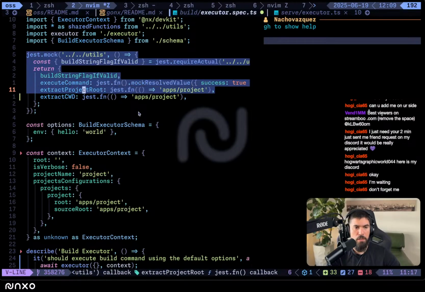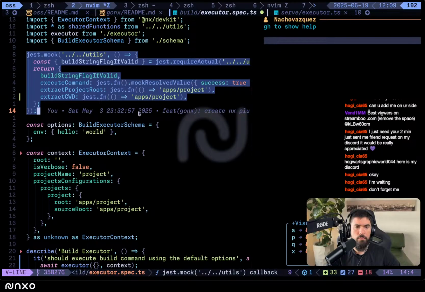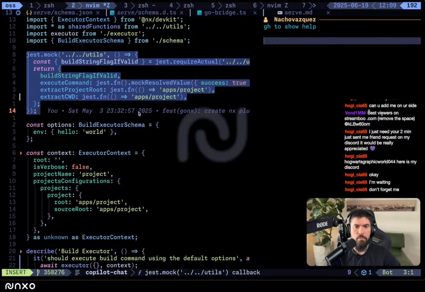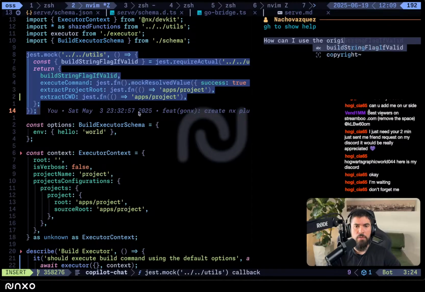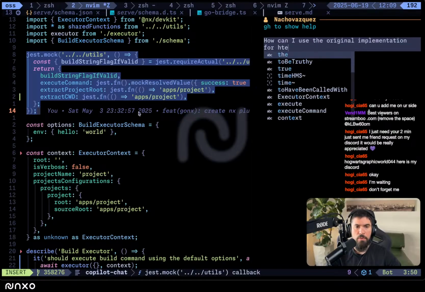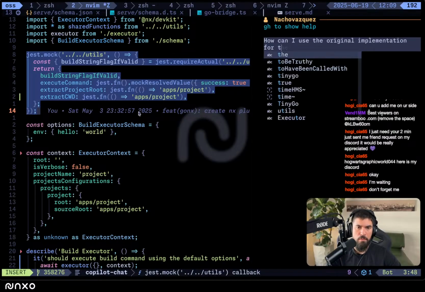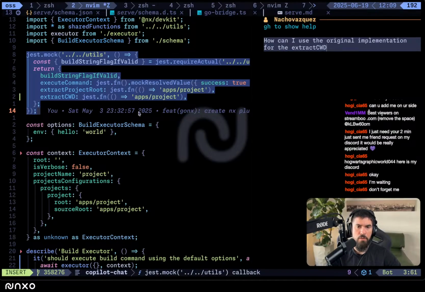Okay, let's do this. How can I use the original implementation for the extract CWD instead of the mock?